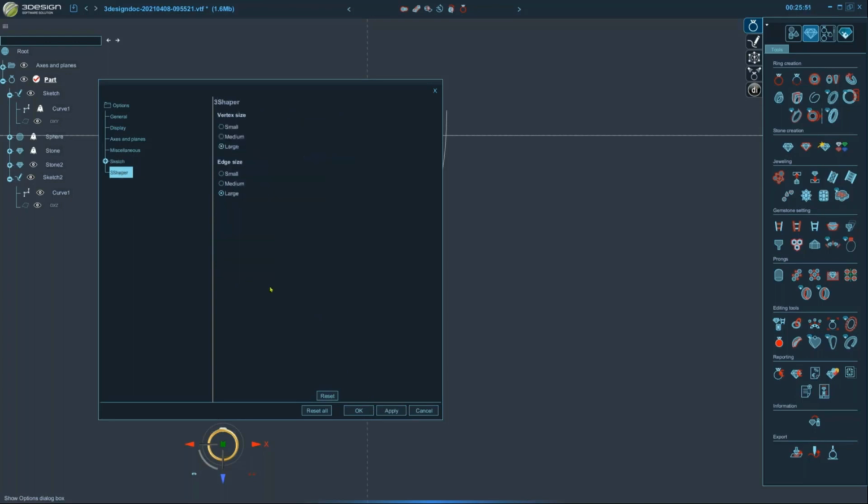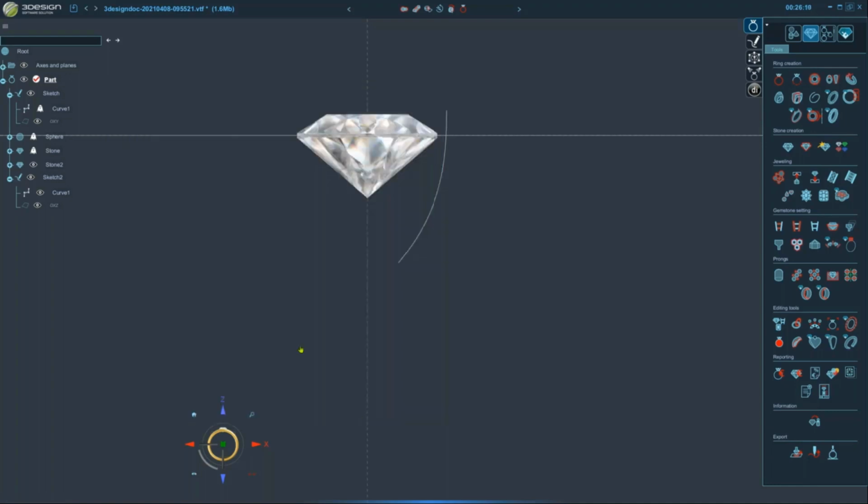And the same thing with Reshaper. This is a new section added here where you can change the scaling of your vertexes and edges in that mode. And that one, I do go a little larger, but that's because I'm usually showing it on screen. So that is the new options in F12. Make sure you go through those. Try out the new things in there.